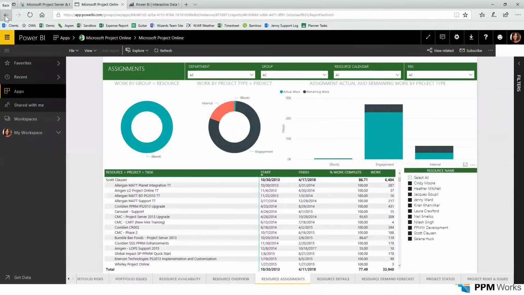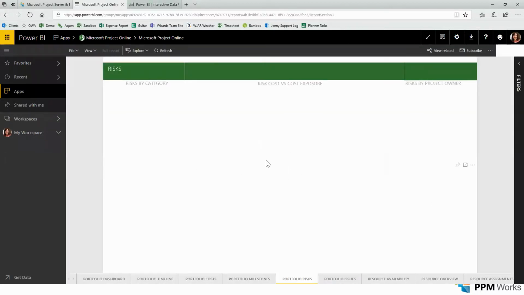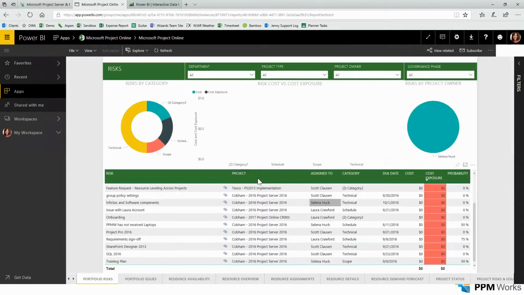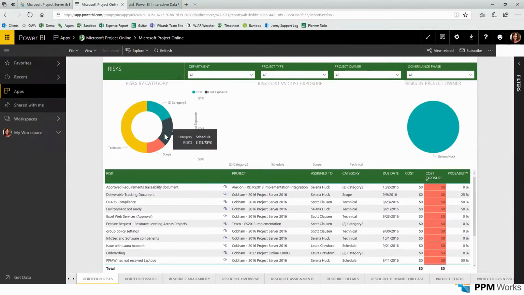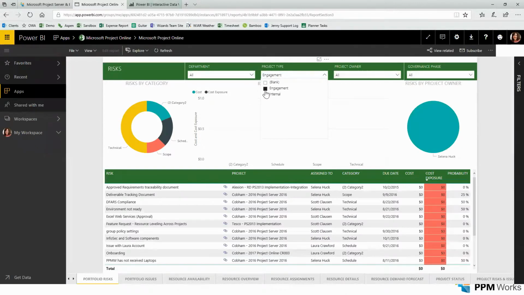So it's very user-friendly. You can look at all of these reports specifically. You can drill down into them. You can filter once you're in them. You can use these slicers that are up at the top here. So if you want to pick just a particular project type here, you can do that. Say we just want internal projects, those can show. For this data, we don't really have any internal projects listed, but depending on what kind of project type categories you have in your environment, it might be really handy. Say you've got to look at all of the IT projects, you can filter by that very quickly.